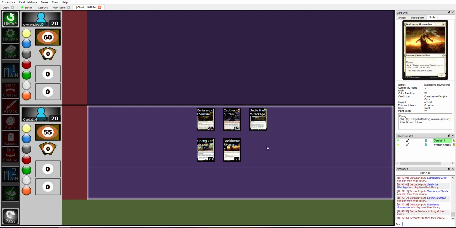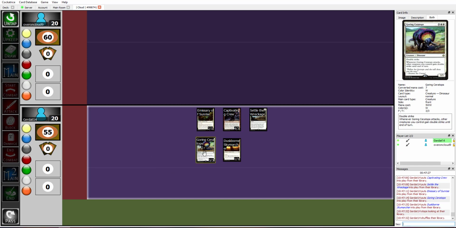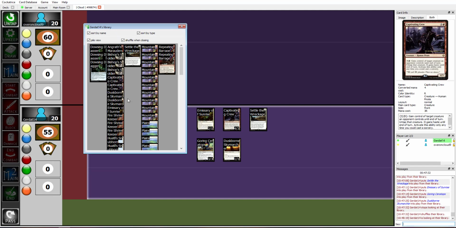Alright, but what do we got here? I'm kind of surprised neither of us went into the green-blue Merfolk, because the explore mechanic is just target nuts. Attacking Vampire gets +1/+? Oh, that's pretty cool. Duskborn Sky Marcher. Mm-hmm. Goring Ceratops. Holy shit. Other creatures you control gain double strike. Yeah, I was originally... Oh, right, the other one that I wanted to show off that I didn't even draw into.